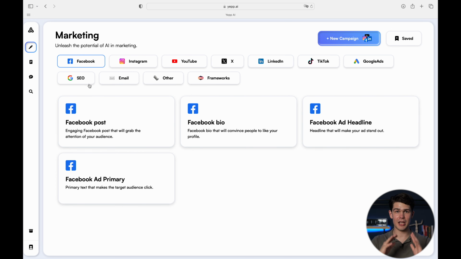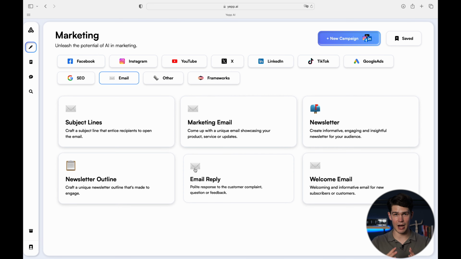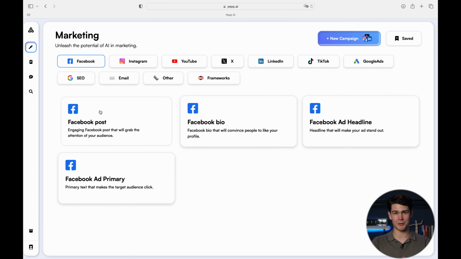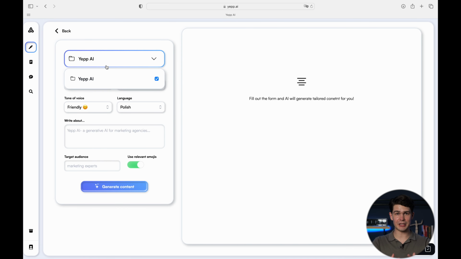Take a look. Each placement has a customized form for its given requirements. Let's create a sample Facebook post. Starting from the top, it highlights in blue the possibility to select the previously uploaded assets folders with knowledge about your company, customers, or any other topic. This ensures you that the created content will be personalized and based on accurate information.